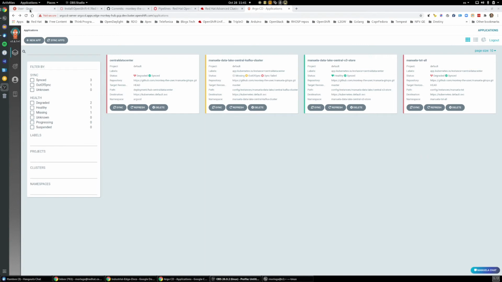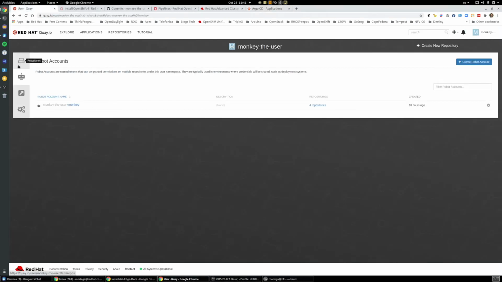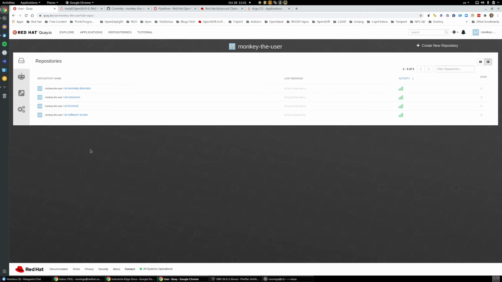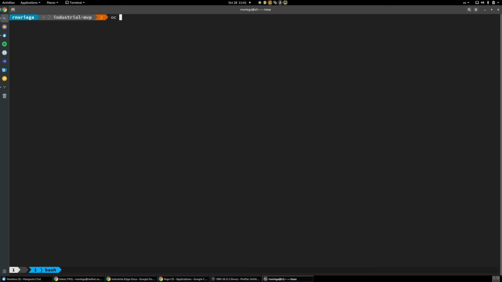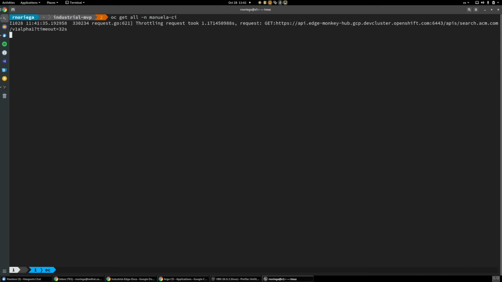Because we haven't built the images yet, right? So we will run now what we call the seed pipelines to automatically build the images, push them to Quay, and then the pods running here will be able to pull the images. Let's go to the terminal so we can see what's running in this namespace. Manuela TSTO.